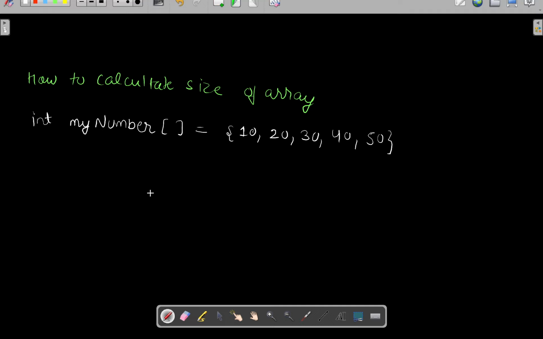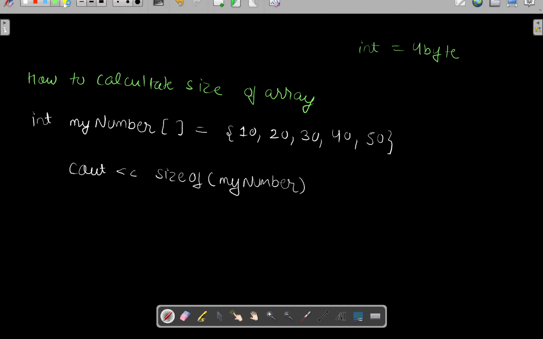Now if I want to calculate the size of the array, in that particular case I will write cout, and I will be using a default function that is called sizeof(myNumber). In this we are storing the integer data, and I already told you that each integer value is of 4 bytes.